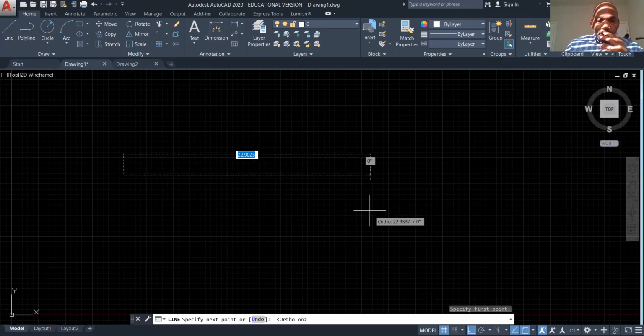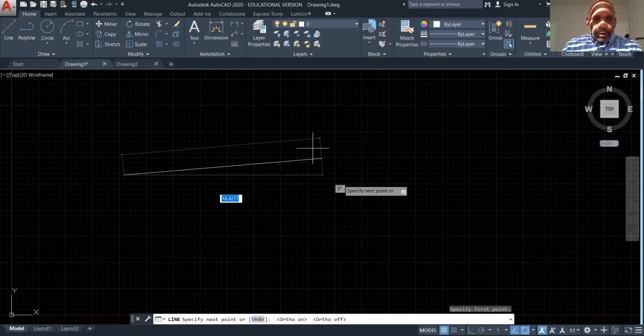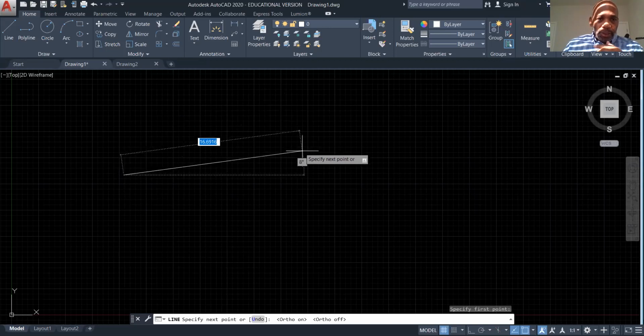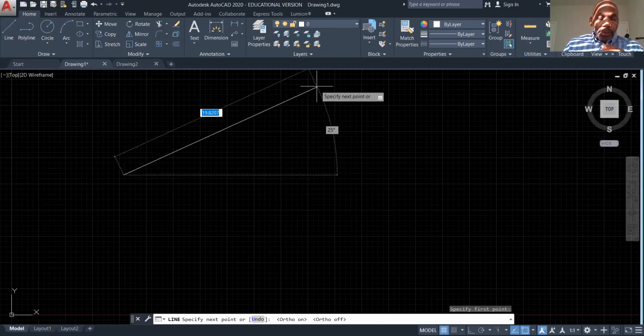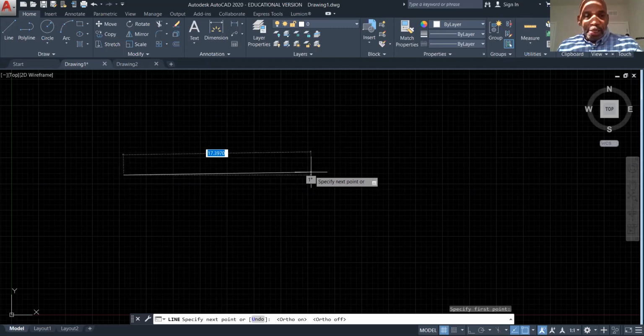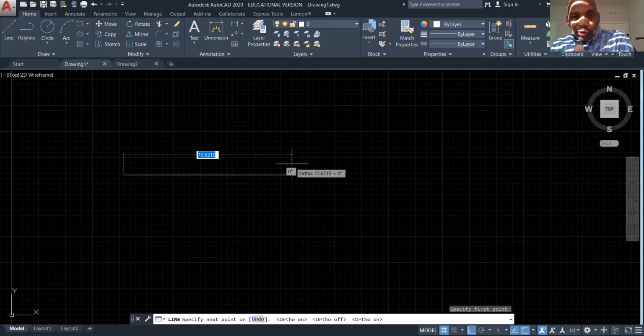What I just did there, we'll talk about that. I used some function keys. I wanted to force this line into horizontal alignment, so I just used function key 8. Now it forces me to draw that line in horizontal alignment.